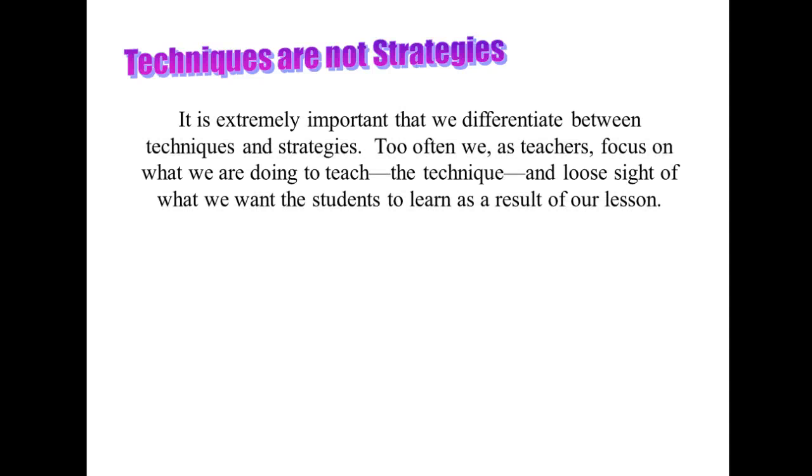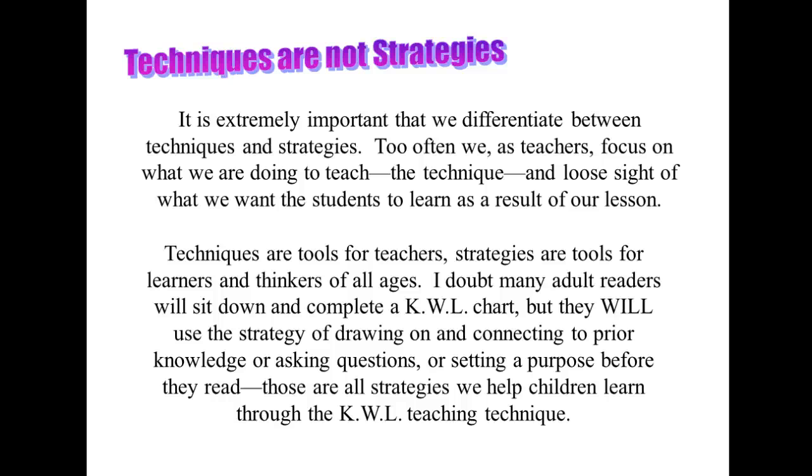This is going to become very important to keep in mind, and it's not always differentiated in textbooks or in your classes, but we need to remember that teaching techniques are not strategies. Too often we as teachers focus on what we're doing to teach, and that's the technique, and we forget that we want the students to learn something as a result of that. Techniques are tools for teachers, strategies are tools for learners and thinkers of all ages. For example, I doubt many adult readers are going to sit down and complete a KWL chart, but they will use the strategy of drawing on and connecting to prior knowledge, or asking questions, or setting a purpose before they read. And those are all strategies we help children learn through the KWL chart. That's the difference between the teaching technique and the strategy we hope people will get from the technique.